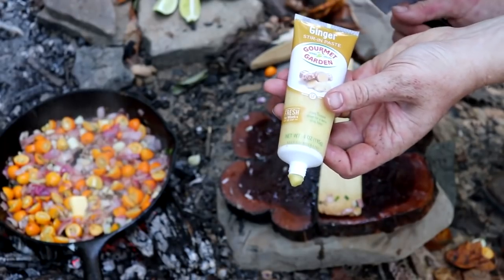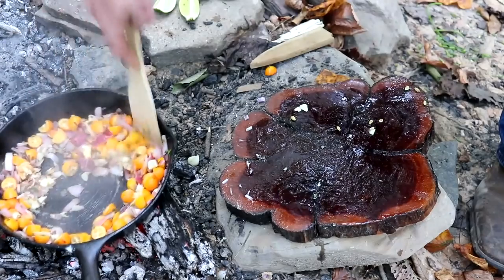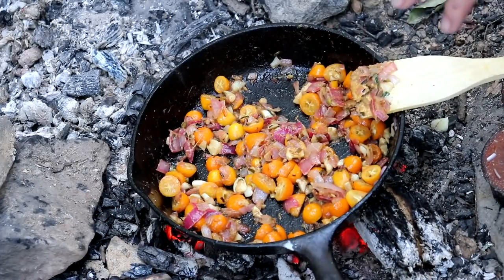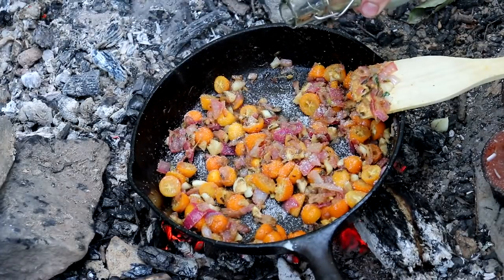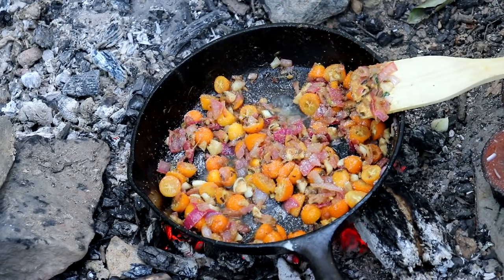All right, got some ginger puree. Gonna put that in there. You know, you can make this mixture as sweet or as sour as you want. If it's a little bit too sour, just go and add a little sugar to it. If it gets a little too dry, add a splash of water just to wetten it back up.